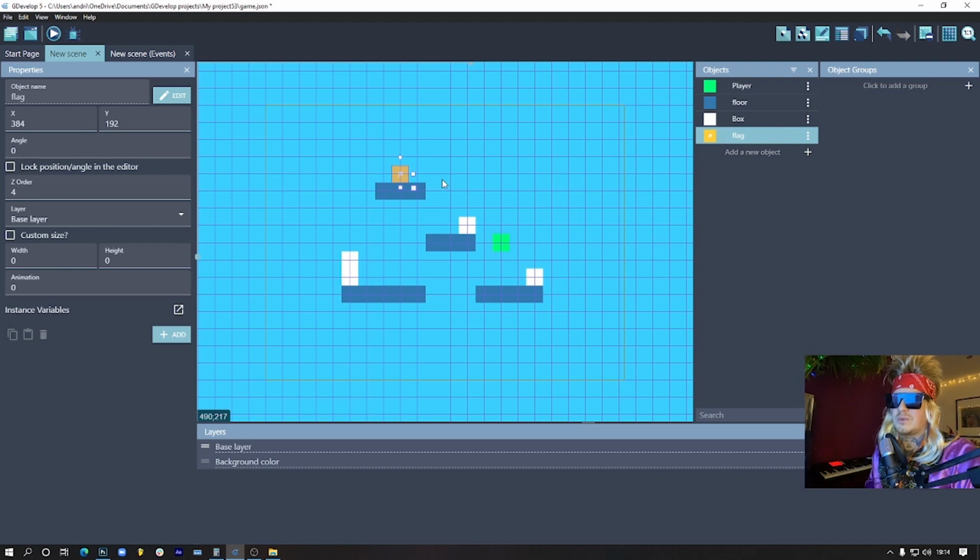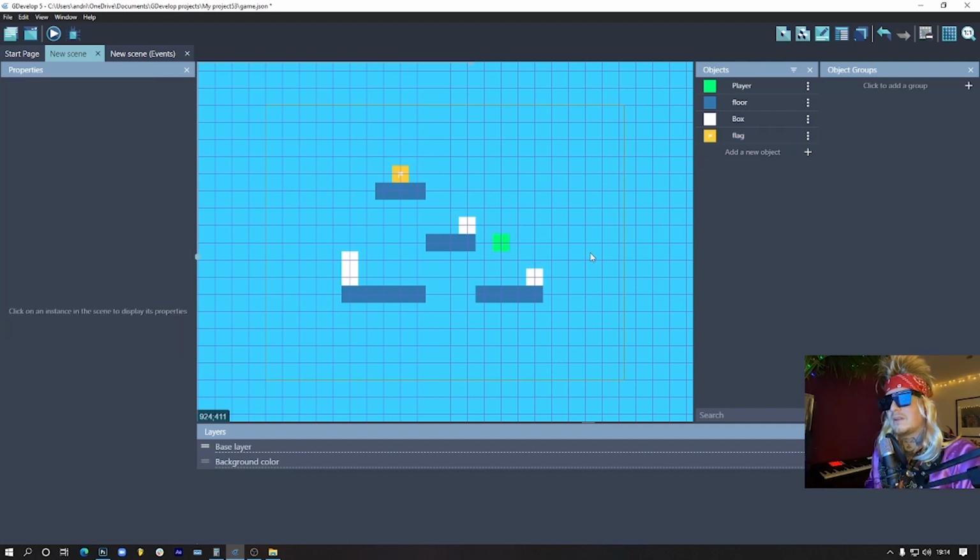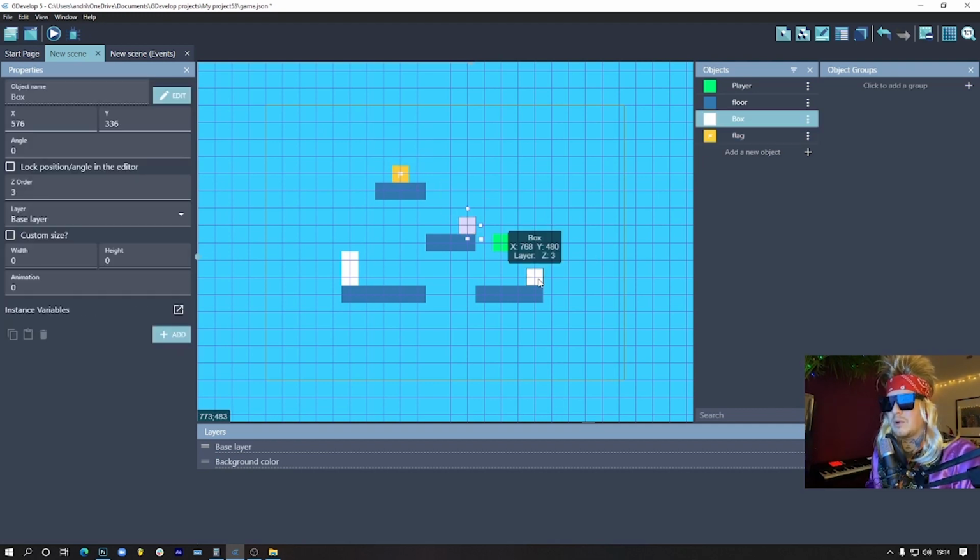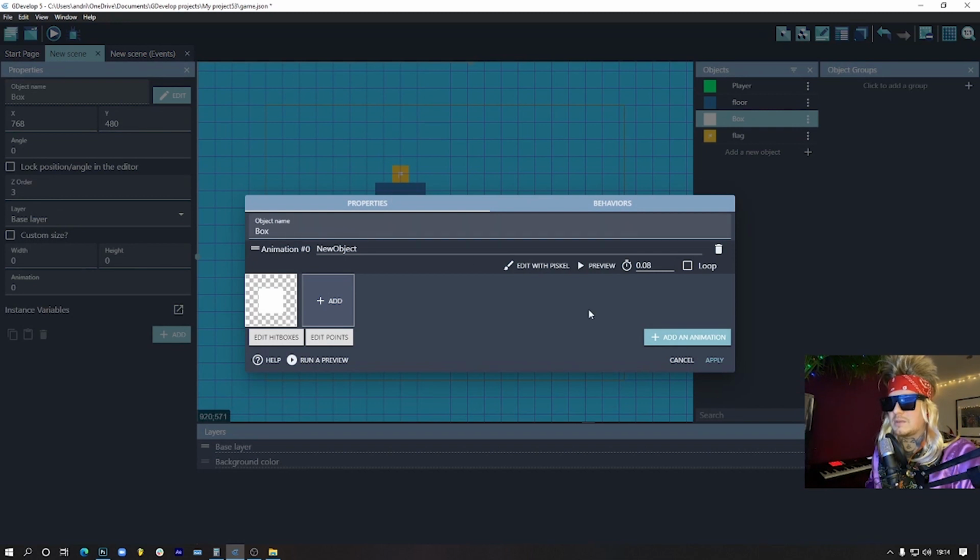I will not do anything to this one because this is purely an object that we need to collect, so it's fine being there without any behavior. But one thing I want to add to these boxes as well, because imagine a level where you have lots of them and they fall out of the screen. We don't want our system to keep them in memory or something, right? We want them to just be destroyed when they're outside of the screen.